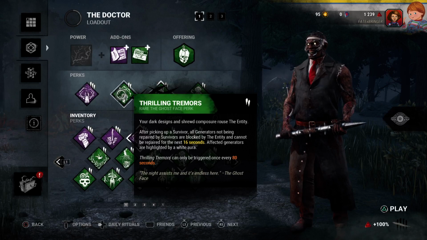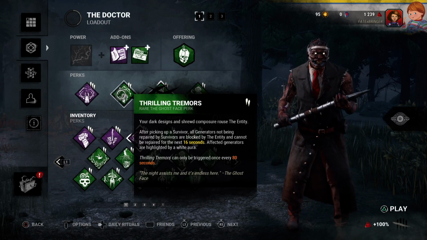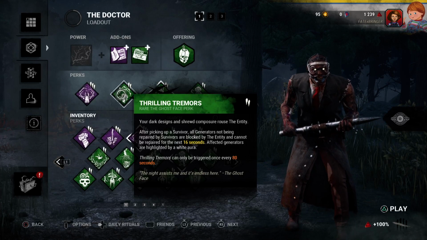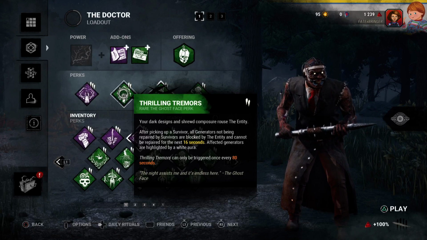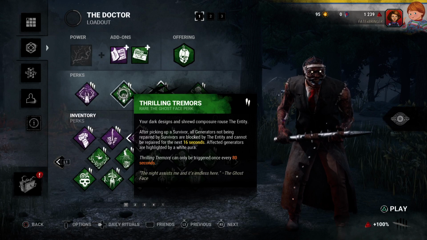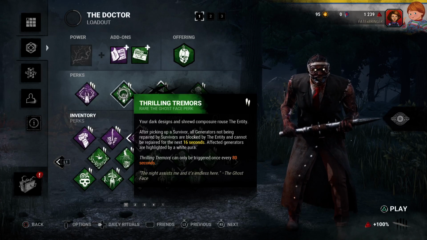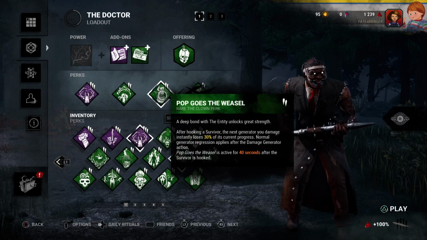Now, should I see a generator that still has a red aura, that is very important because it's letting me know that that generator is currently being repaired by a survivor. So the moment I drop this current survivor off on a hook, I already know where my next target and victim will be. Now, speaking of hooks and victims, once this victim gets put on a hook, it will activate perk number 3, and that is Pop Goes the Weasel.